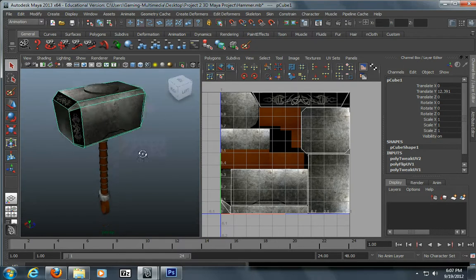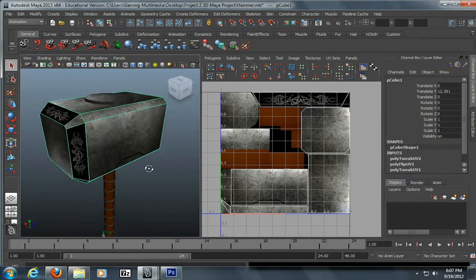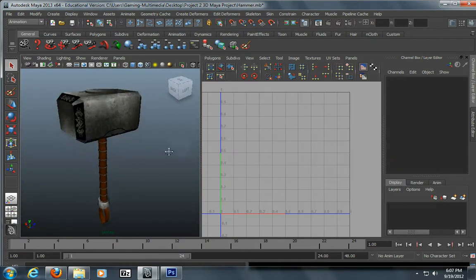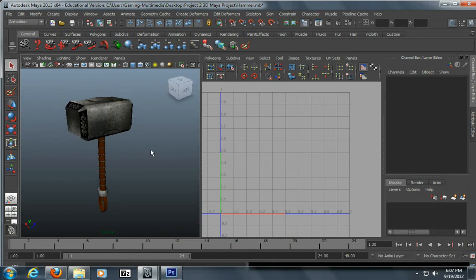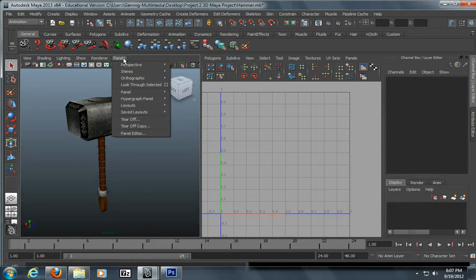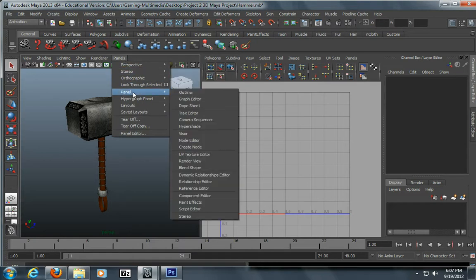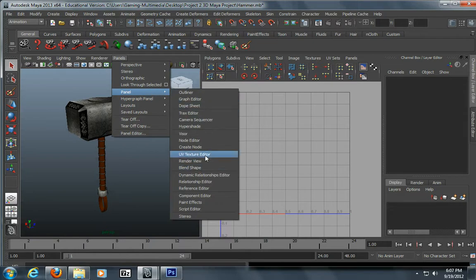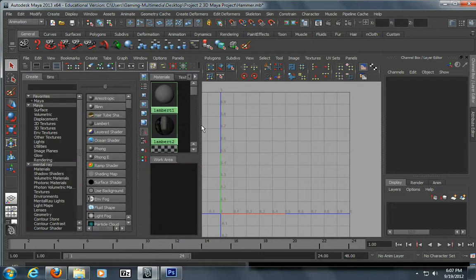So now I'm going to show you how to lay these out. What I would do is go to Panels, Panel, UV, or go to Hypershade.